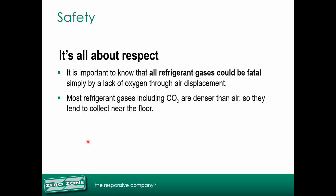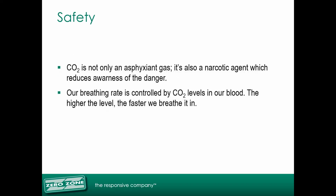On the floor. As a side note, if you find a coworker on the floor in a machine room or something like that, your first step is not to go over and find out what's wrong with him. If you have a refrigerant leak, a high density, there's a chance you'll pass out and wind up next to him. In that situation, you want to make sure you get your ventilation, get your doors open, get the air moving before you enter the space. Again, you don't want to have two people down on the floor.